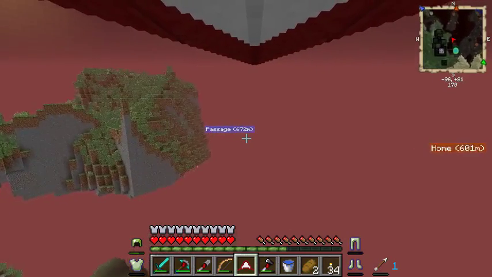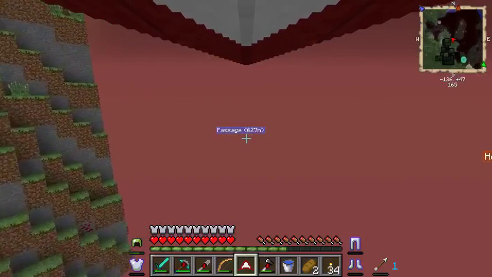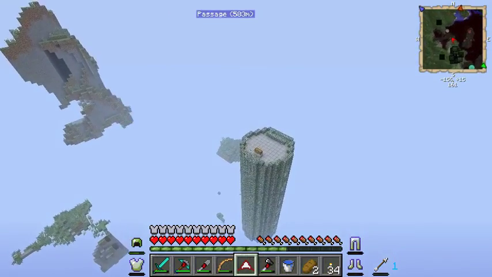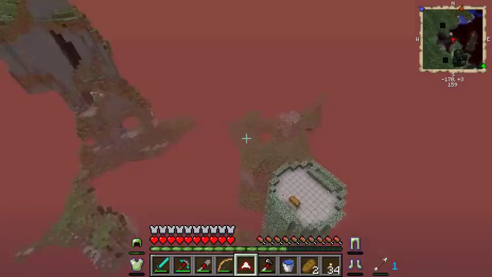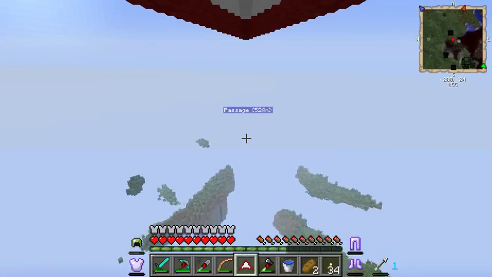And we'll just maybe fly to our mountain. Yeah, I definitely think what I want to do is build a network of these. You know, just decent distance in both directions. And I'm just going to ignore the ground below me because it's just going to lag.